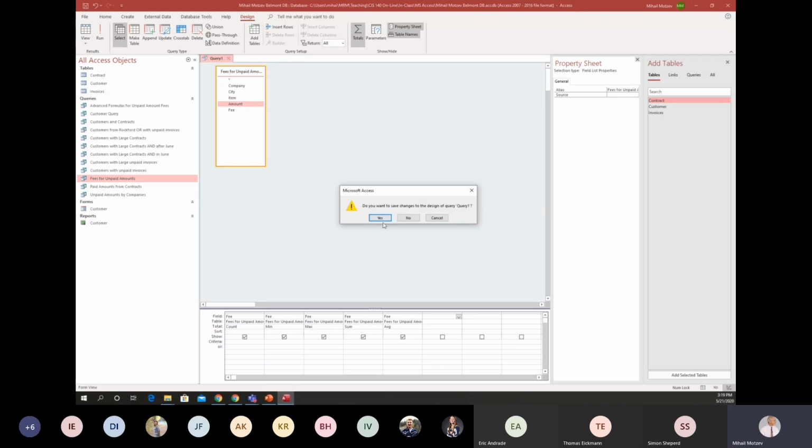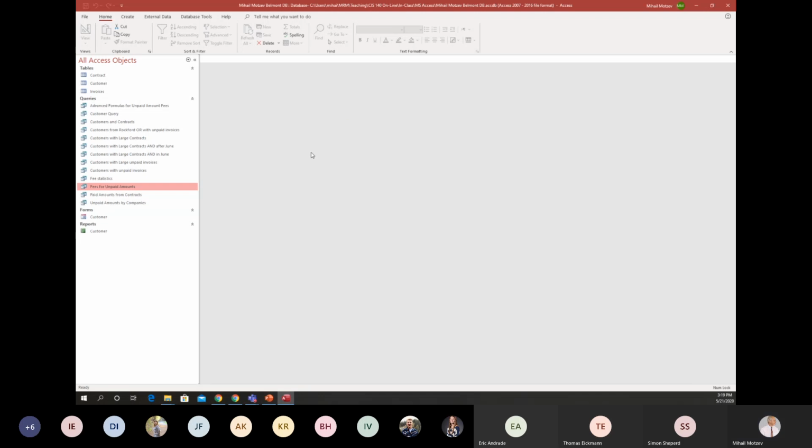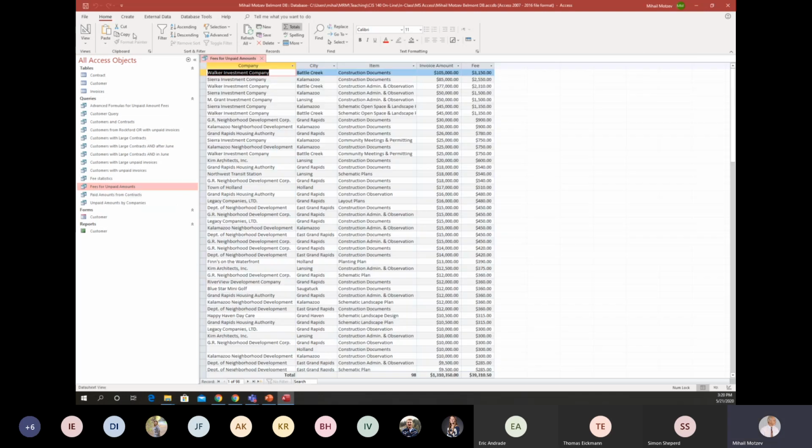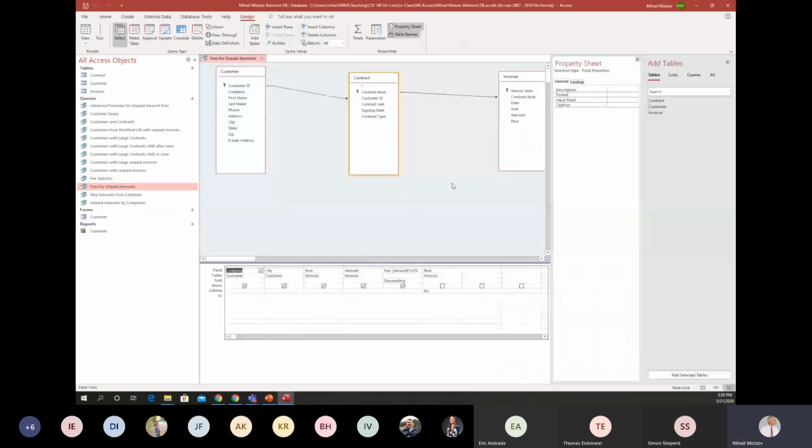Let's close and save this query, and we'll call it fee statistics. Now I will open fees, and in fees, okay, I will enter also contract number.